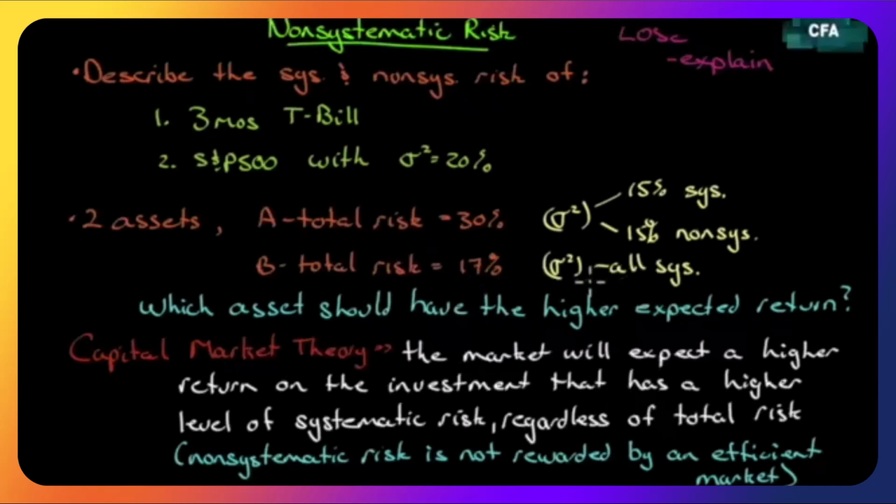Asset B has 17% systematic risk, so asset B would have the higher expected return, because here we're assuming 17% systematic risk as opposed to just 15%. That is a typical question you would see on a CFA exam, by the way. There might be 3 assets, A, B, and C, listed and broken down. You're looking for the one with the highest systematic risk. You don't get paid for non-systematic risk.